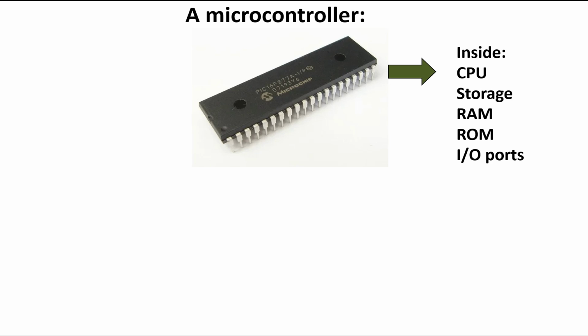But there you can change the storage. You tell him, no, remove the 100 GB hard drive and replace it with the 1 tera hard drive. I want the SSD, not the normal hard drive. But in this case, this is fixed. You cannot change these specs. Like for the CPU, you have a CPU which can process up to 5 MIPS. Then you have the storage that is 14 KB. Then you have the RAM that is limited to 2 KB, 4 KB, whatever it is. Then you have ROM, that is also limited. Input output ports are also fixed.